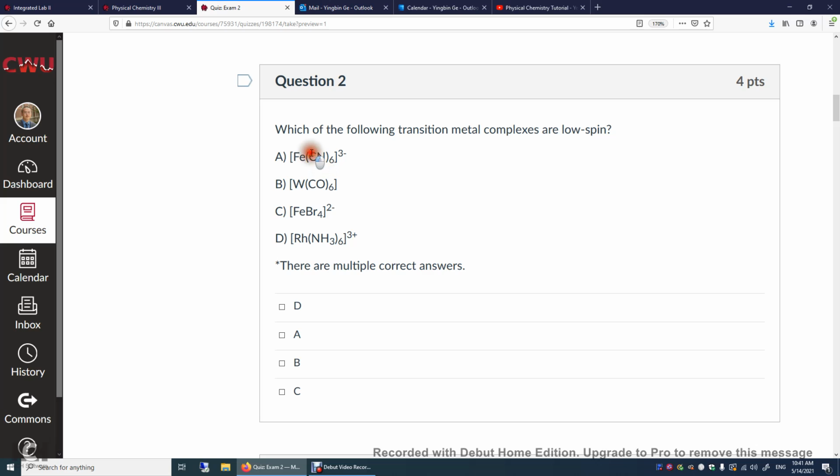So again, because of the ligands, A and B are correct. Because of the transition metal center, B and D are correct. So A, B, and D. Now let's look at C. Bromido is a very weak field ligand. Reason 2, this is tetrahedral, and delta T is only 4/9 of delta O. So that's why the LFSE in this case is much smaller than the electron pairing energy. This has got to be the high spin case. Two reasons: one, the ligand is a weak field ligand. Reason 2, this is tetrahedral.